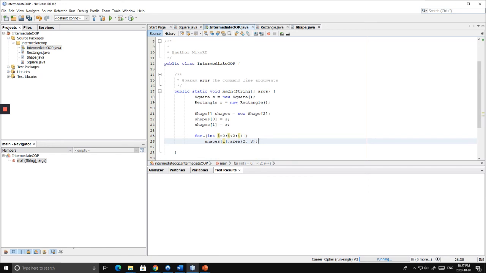So now what I'm doing is not only am I able to create an array and put different types of classes in there, but I'm able to call the area without actually knowing whether I'm calculating the area of a square or the area of a rectangle, because it doesn't matter. Because as long as it implements that interface, I know it has to have a method for area. I don't know that it works properly, but I know that it has to have it.